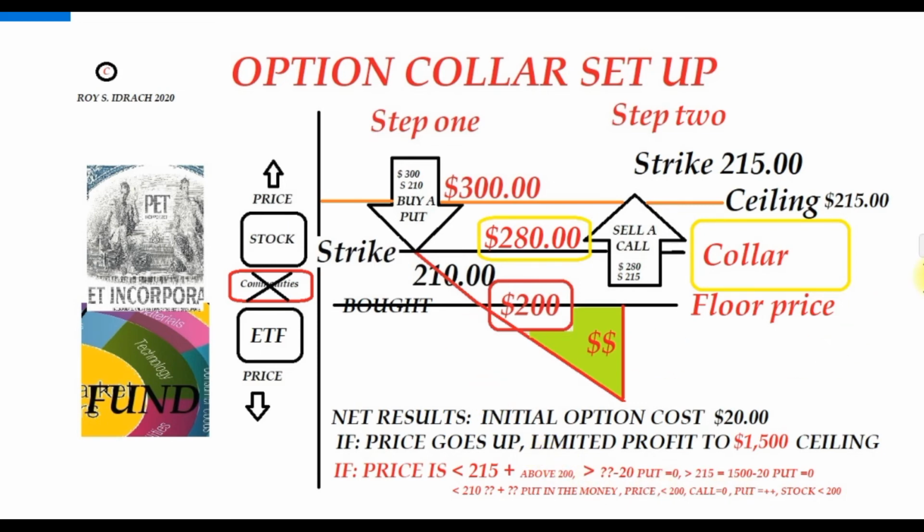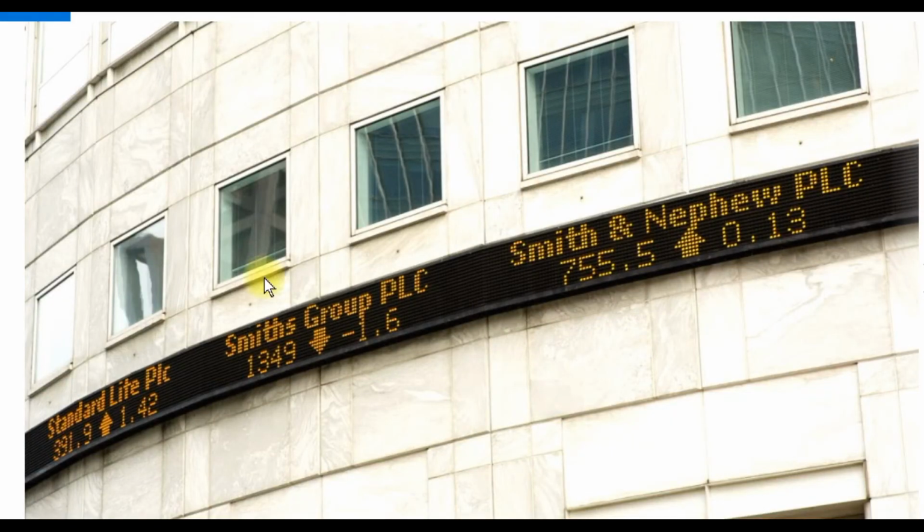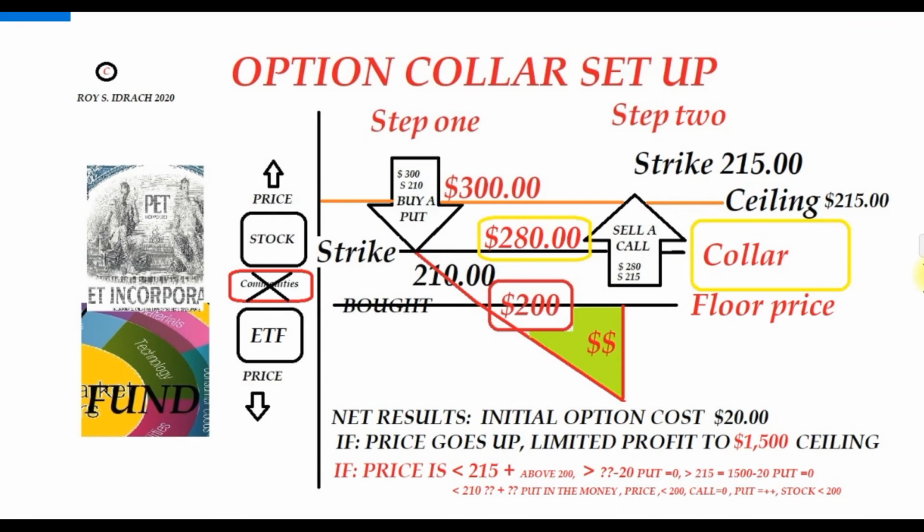So with that, as we can see, we are done with the covered call. And there you have it. This is how you set up a collar setup. You must own the stock. It's the only thing. You buy the stock, sell the option, you buy the put, sell a call, and you protect yourself. You can do these two things.